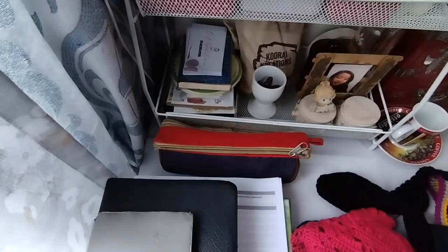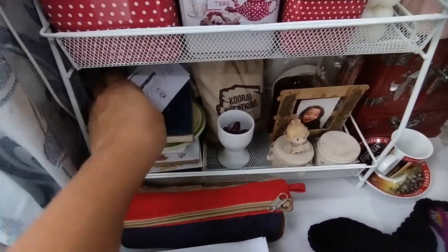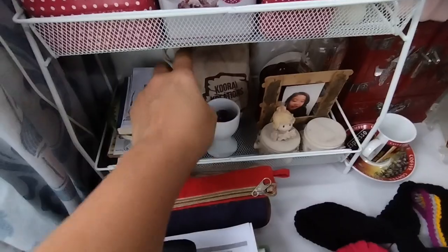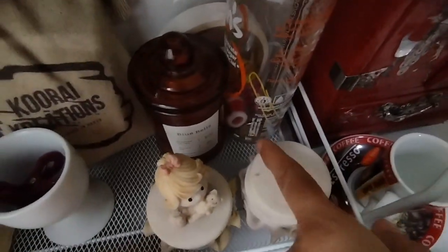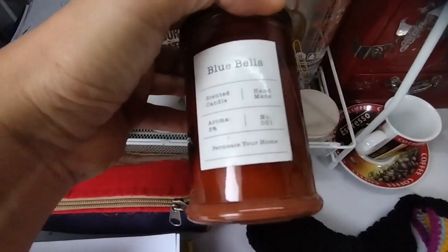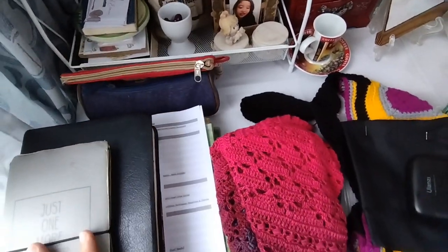And here I have some small notebooks. I printed this when I packed an order last year. And here I have my stitch markers, loose buttons, and another container for some coins and loose buttons. And this one, a candle. I love this scent. And this is my daughter, by the way. She made this. So I think that's it.